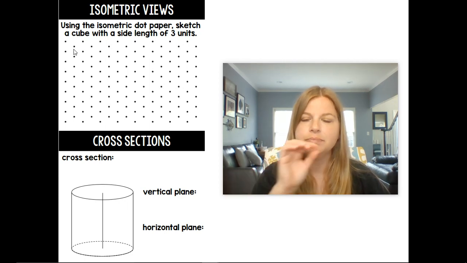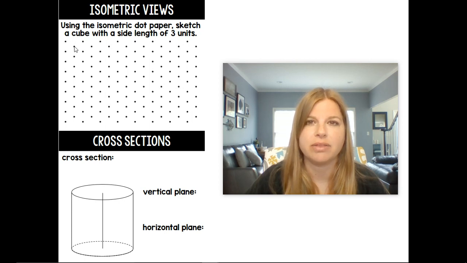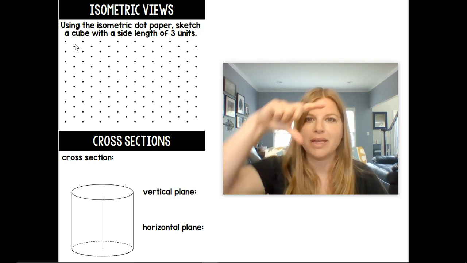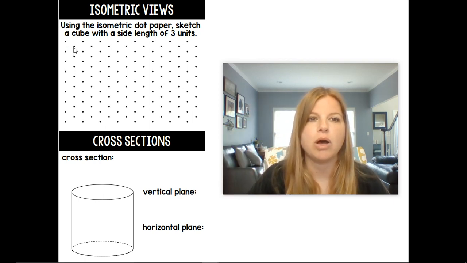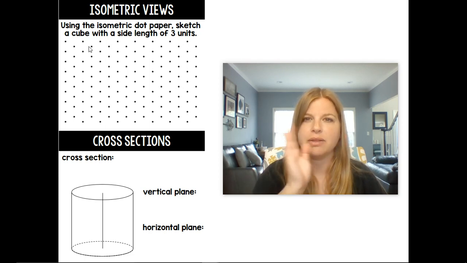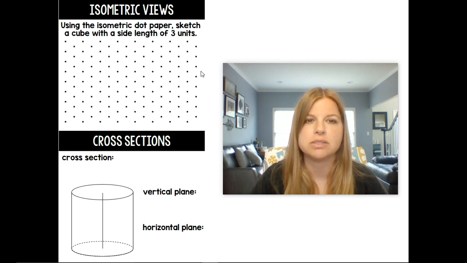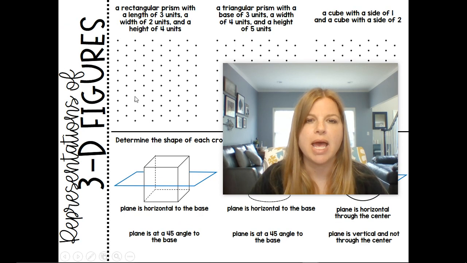Dot to dot is one unit — diagonally. So if I started at this top-left point and went here, that is one unit in length. This is also one unit, and so is this. Now, horizontally from dot to dot that is not one unit. We use length, width, and height. Here it says: using the isometric dot paper, sketch a cube with a side length of three units. That would mean I start at a point and go out one, two, three units.